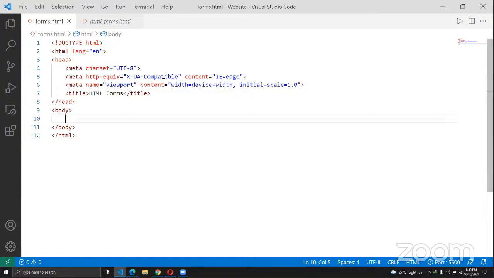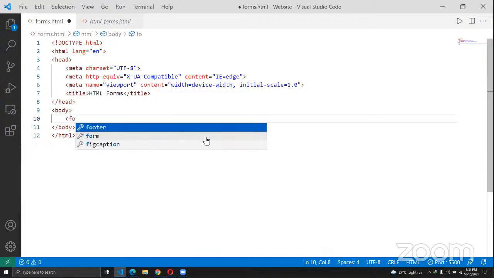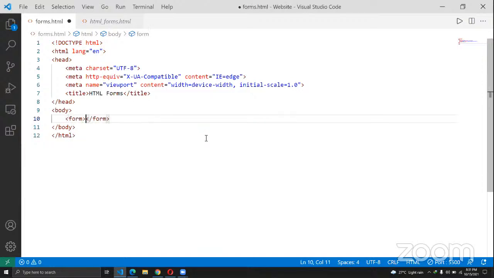HTML forms are a combination of different tags, but the top tag is called the form tag. Whatever you're writing within the HTML form should be between the form tag.